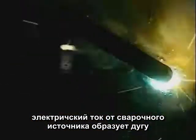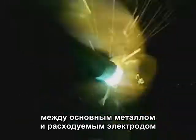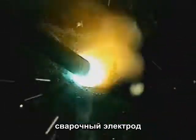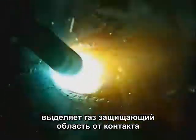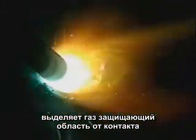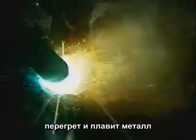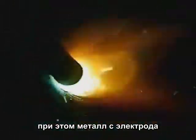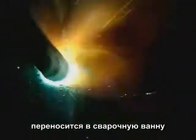Electric current from a welding machine produces an arc between the base metal and a consumable electrode, which is the welding rod. That arc burns the flux coating on the rod, creating gases that shield the weld area from coming in contact with oxygen in the air. The gases surrounding the arc are superheated, causing the base metal to melt, while the filler metal from the rod is being deposited into the molten puddle.